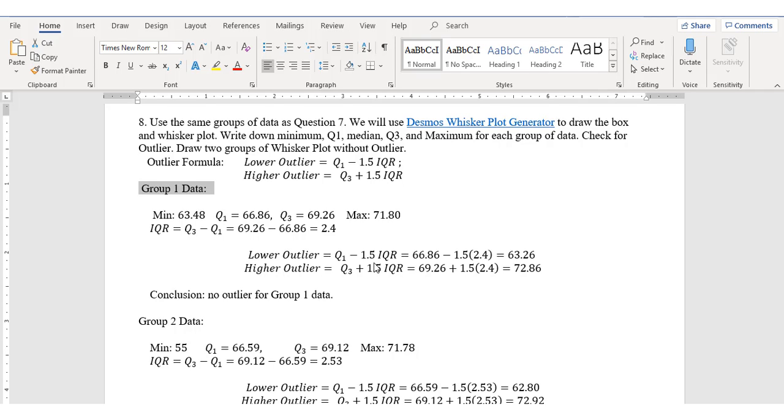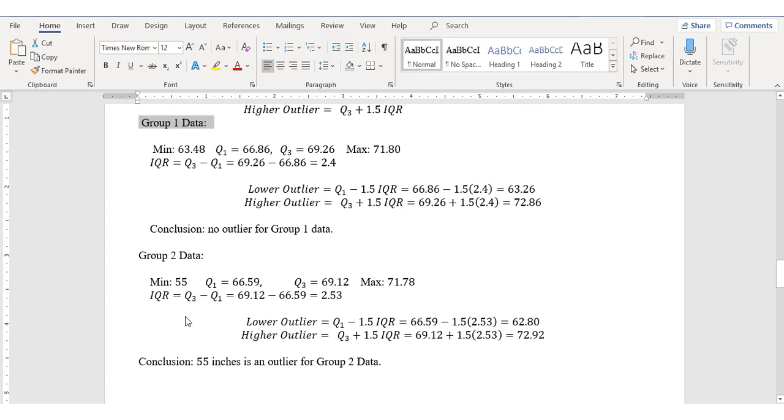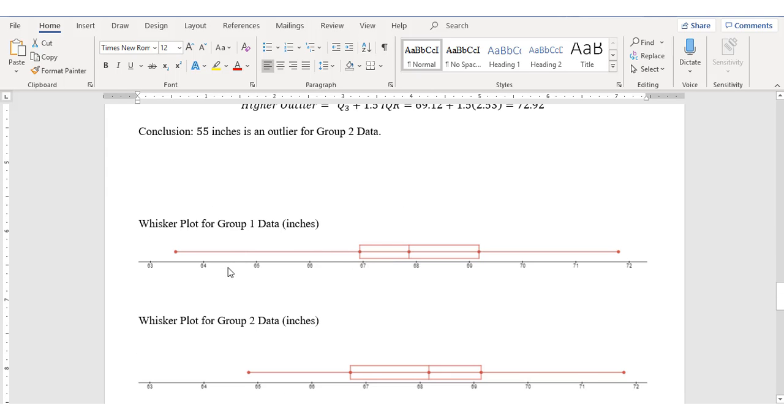Then you can organize the work in the Word document. For group 1 data, through calculation, you draw a conclusion, no outlier for group 1 data. For group 2 data, through calculation, you draw a conclusion, 55 inches is an outlier for group 2 data. Then these two are the Whisker plot we got from Desmos without outlier.